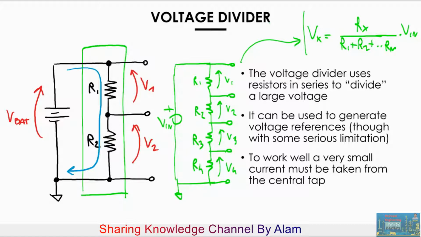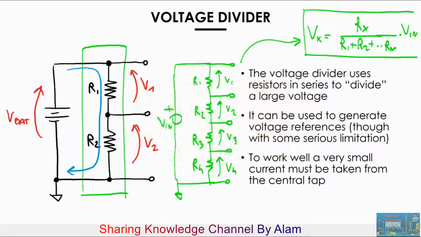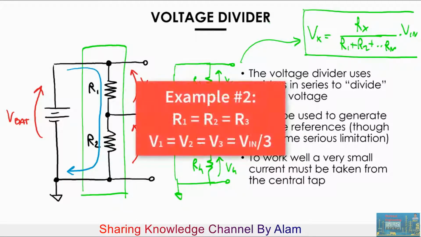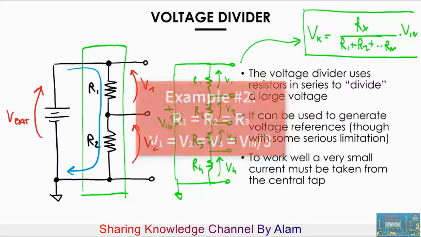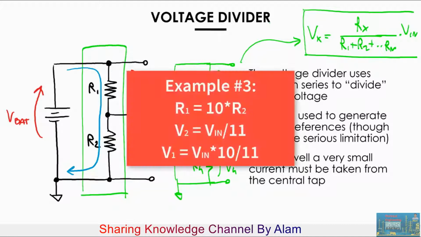So this equation gives you an idea of how things go, and the fact that the voltage across one resistor compared to the other is proportional to how much bigger the resistance of the resistor is compared to the other resistors in the voltage divider. For example, if you have a voltage divider made just with two resistors and the resistors are the same, the voltage will be equally split between the two resistors. If you have three resistors that are all the same, you will have 1/3 of the voltage on each of the resistors, and so on. Instead, if you have, for example, a resistor that is 10 times as big as the other, and you have only two resistors, you will have 1/11th of the voltage on the smaller resistor, and 10/11th of the voltage on the larger resistor.